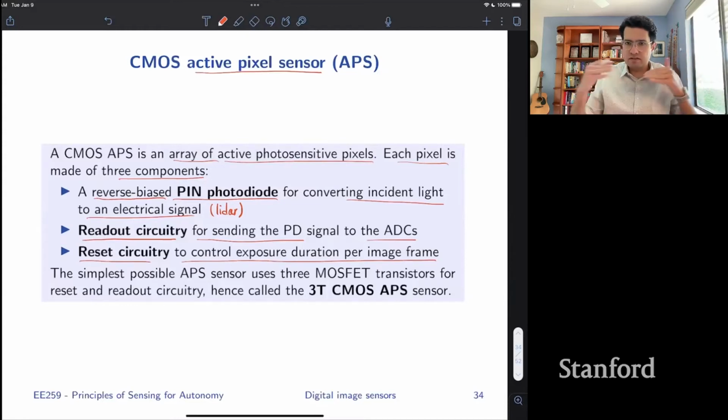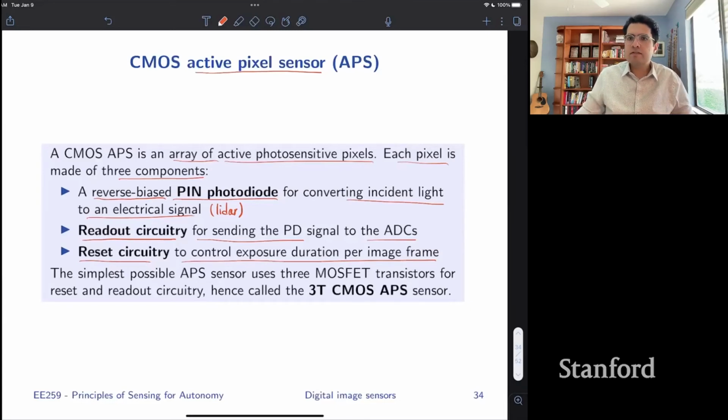The reset circuitry makes sure that at the beginning of every exposure for every frame, all the signals are reset to the same baseline, and there's no effect from the previous frame on the next one. That's the job of the reset circuitry.